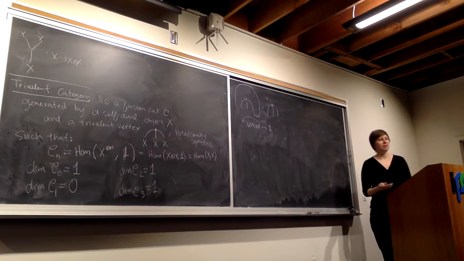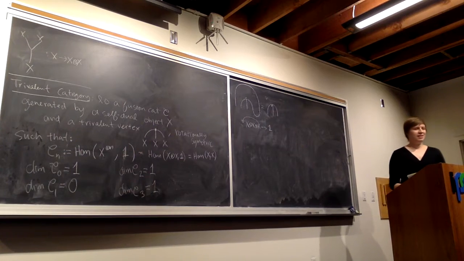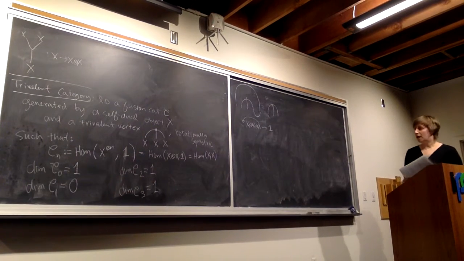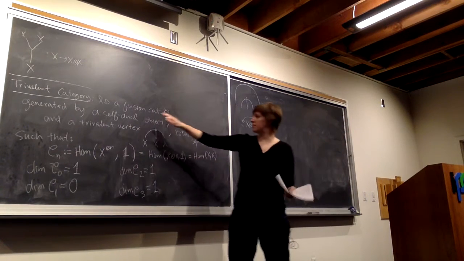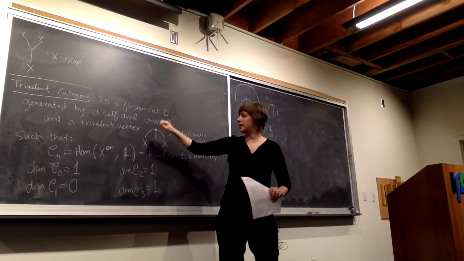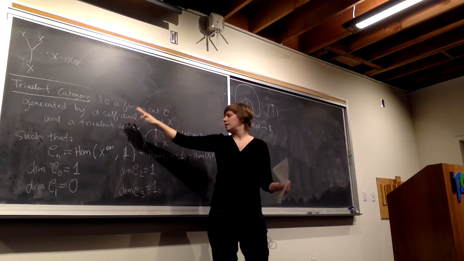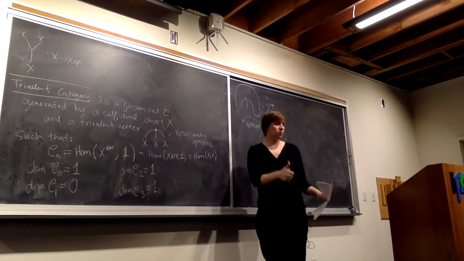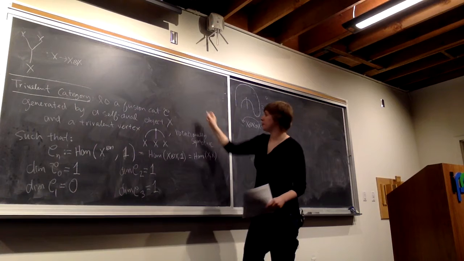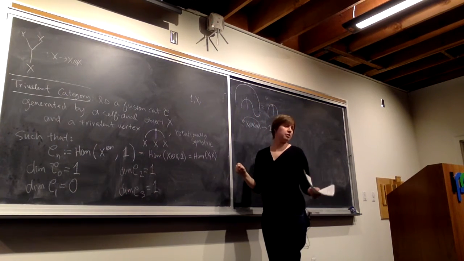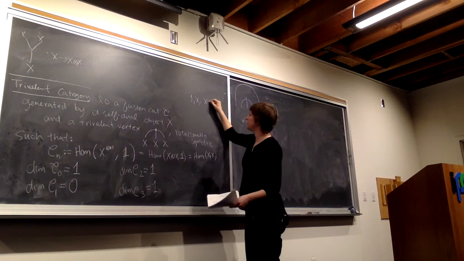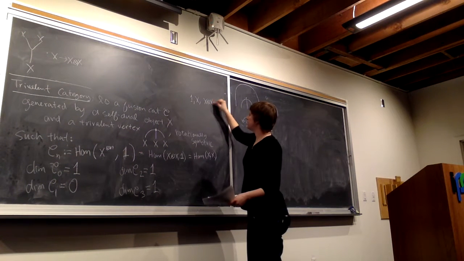Okay. So, what are the simple objects? Is it the 1x? Right, I haven't really specified that yet. I've said we have some. It's a fusion category, and it's generated by the self-dual object X. So definitely one is in there, and X is in there. So we have one, we have X. But what we also should do, when I say generated, I mean tensor generated. So really, I should take X tensor X.